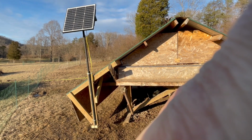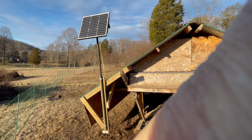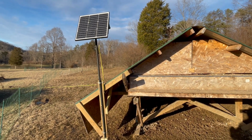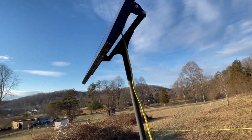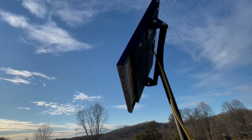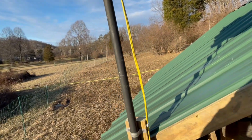Okay, so it's the next day. It got a little dark on us last night and we didn't really get to do an overview of the whole system, which I guess you just saw in the video, but basically a little more detail. It's a 50-watt solar panel we got off Amazon, some scrap metal that we had laying around the farm, and a piece of plywood we had laying around the shop. Just welded up some brackets and came up with what we have.